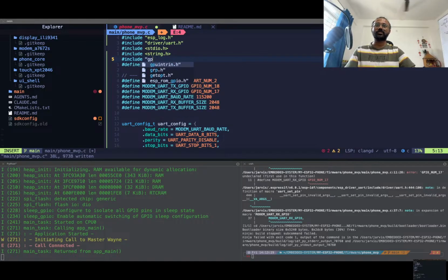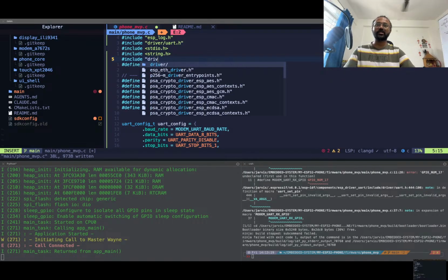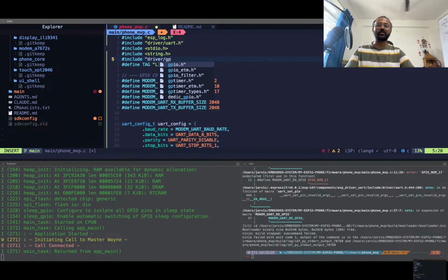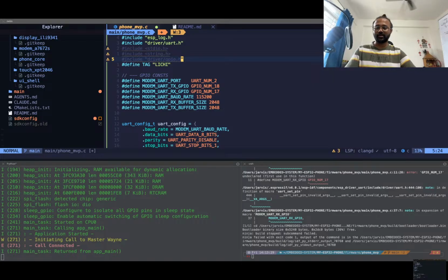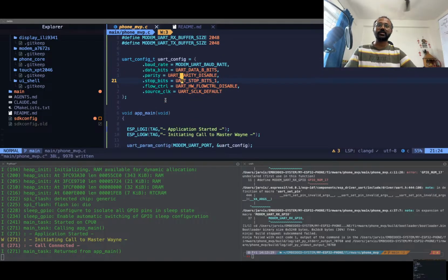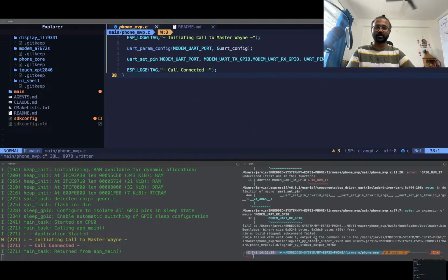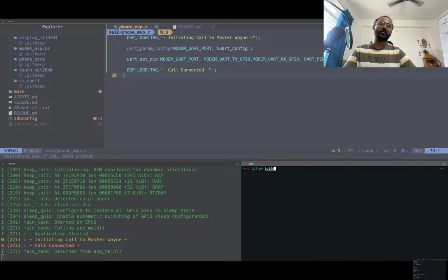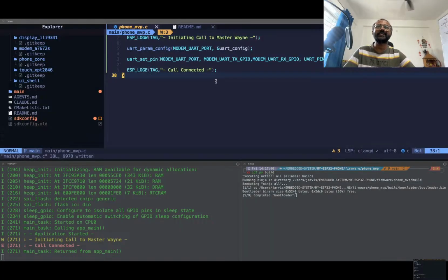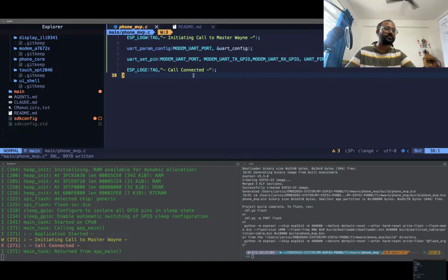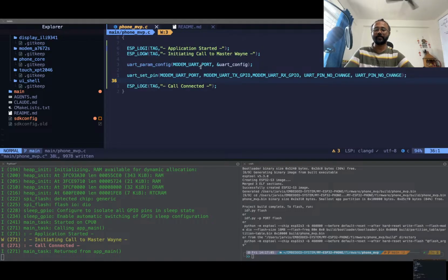GPIO.h? Driver/GPIO.h. Yeah. Now you will see that error is gone. Exactly, because now this header had those definitions of what those GPIOs are. See? Now it works.